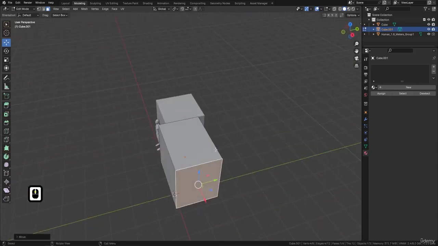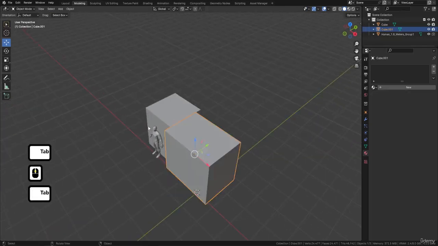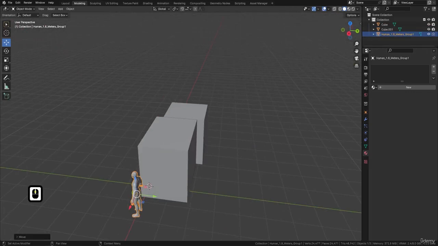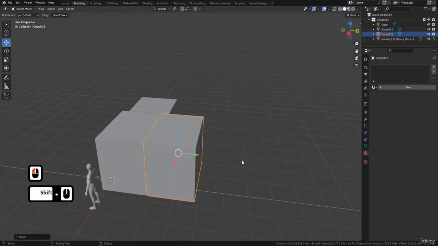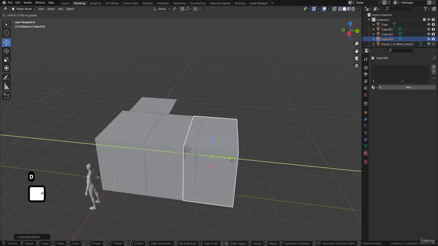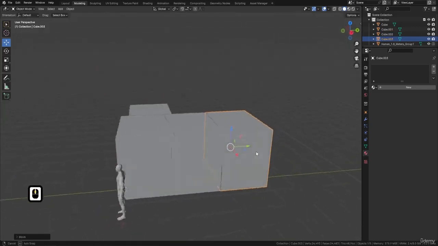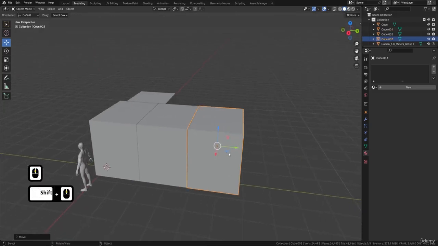Now I'm going to think, how long do I actually want the side of the building to be? So I'm going to come in, grab my guy, bring him over here, and I'm thinking that I want it probably to be at least 3 of these. So if I grab this, I'm going to press Shift D, bring it out, and then press Shift D again, bring it out like so. And I'm thinking, is that a little bit too short? Maybe I want it a little bit bigger.